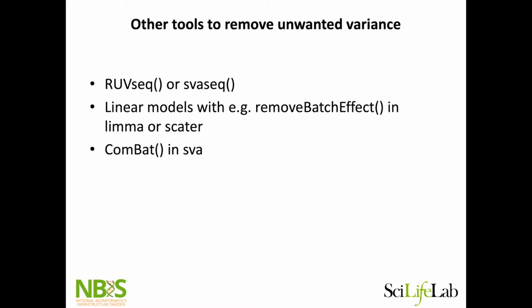There's a bunch of other tools that are common in different statistical packages to remove batch effects. Like for RNA-seq, ComBat seems to work quite well, also for single cell data. But with pretty much all of them, you need to think about the fact that whatever you're doing and tweaking your data, it's not always the case that you will maintain all of your biological information when you start regressing out too many different factors.